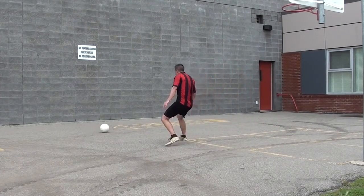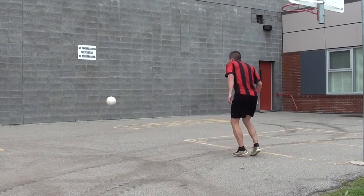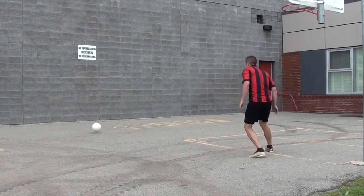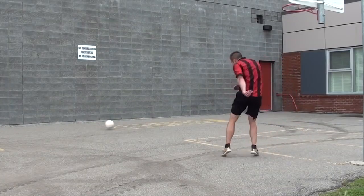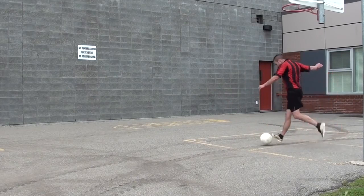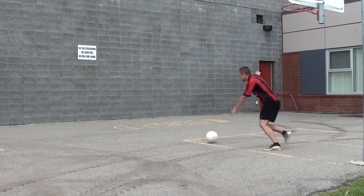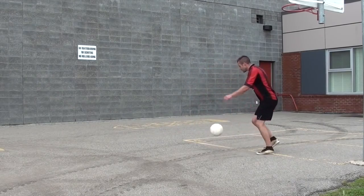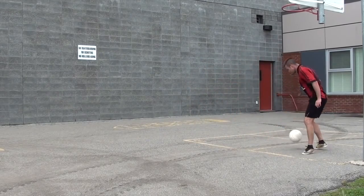Now, when you're practicing these drills, there's a few things I want you to focus on. The first thing is not your actual shot, but the touch you take before your shot. So learning to set yourself is a great skill when it comes to shooting. Just think about in the game, you're receiving a pass or you're dribbling. If your touch before you shoot is not good, the ball gets stuck in your feet, it's really hard to get a good shot off.